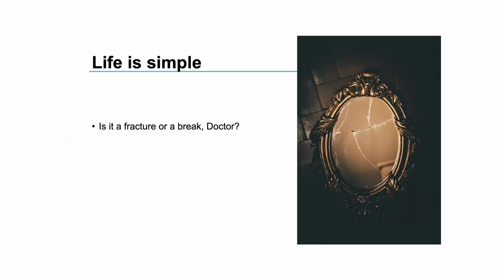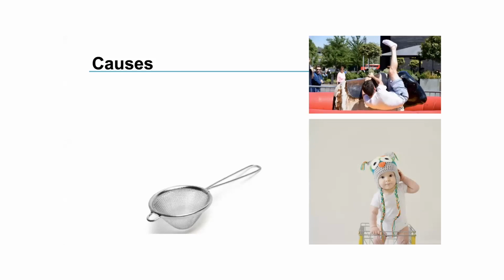However, we need to understand who we are talking to. Sometimes when we're talking to a patient, we need to take our time to explain to them, and we may actually have to spell it out: a fracture is a break in the bone. It is something that we need to be aware of. We need to be able to communicate well with our patient.